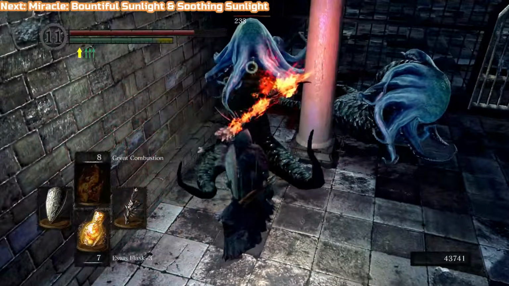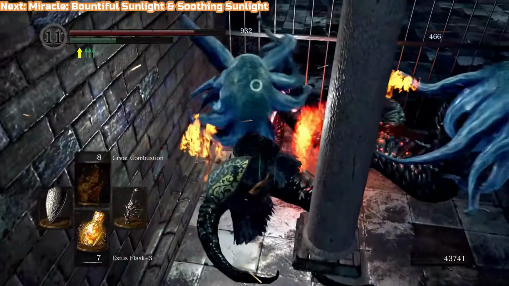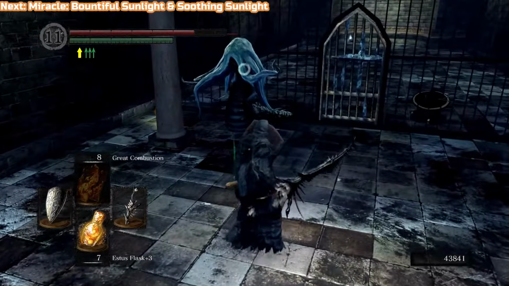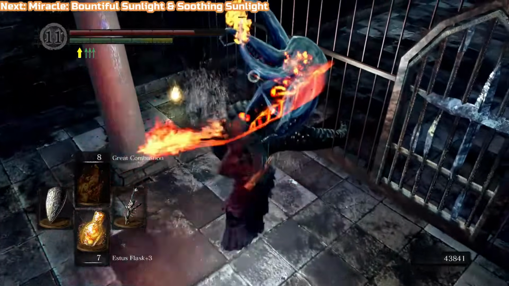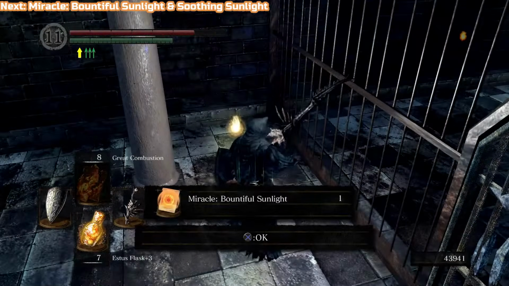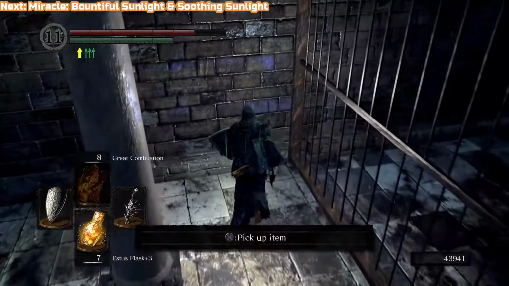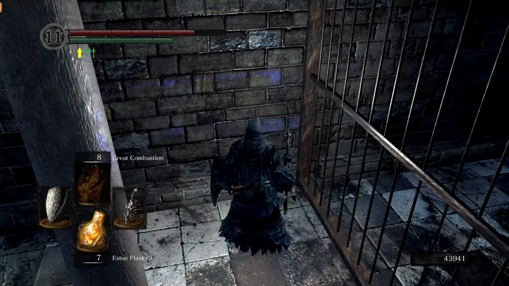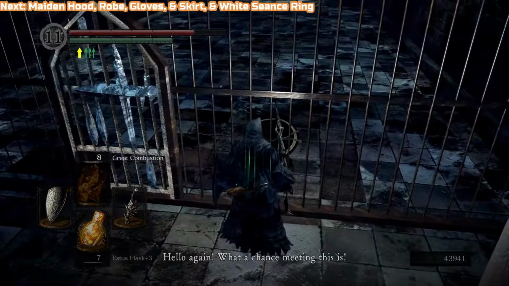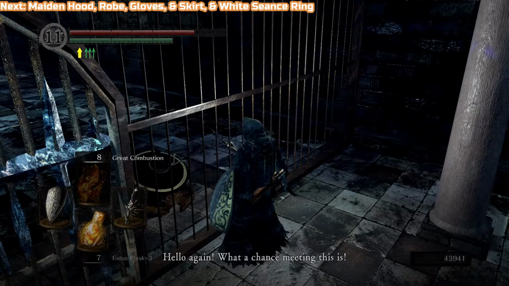These 2 are crying ones. I don't know what the deal is with that, but if you kill them, they're going to give you a miracle each. So it is something you want to do. Make sure you don't hit Big Hat Logan as well. If they start moving around, watch how you swing. So yeah, there we go, Soothing Light. 2 miracles, good stuff. So we speak to him, he's going to just say things.